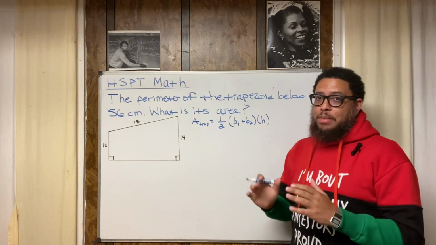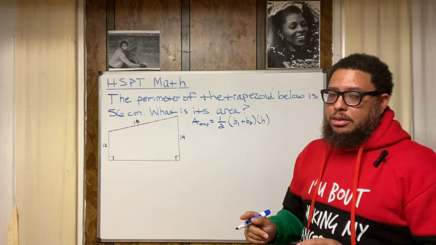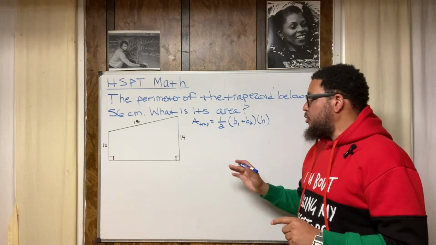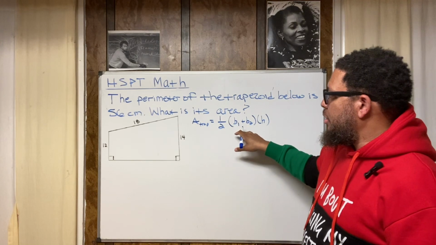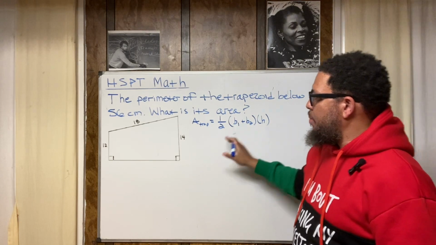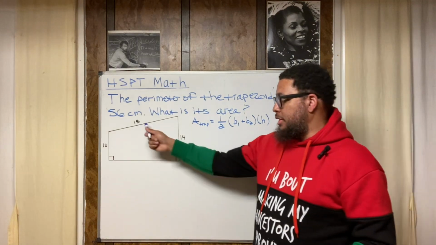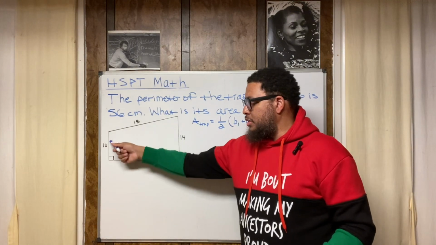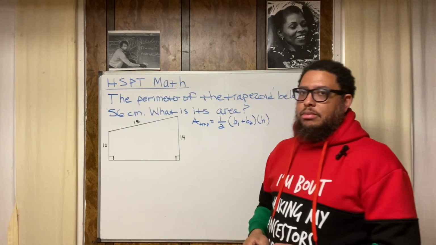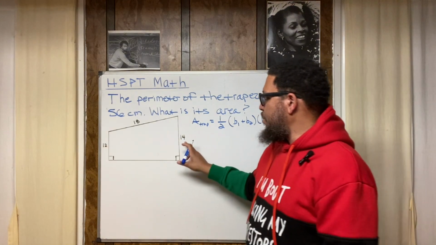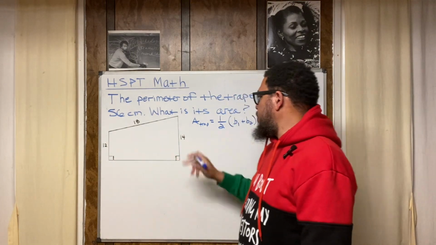A trapezoid has two bases, whereas a triangle has one base. If you're wondering which sides are the bases, is this a base, is that a base, put this in your notes: the bases are the parallel sides. Those are the bases. So the parallel sides are this side and this side, and the bases are 12 and 14.